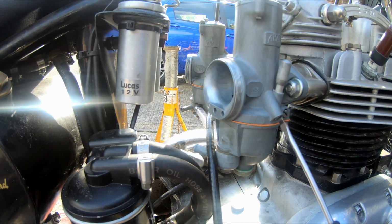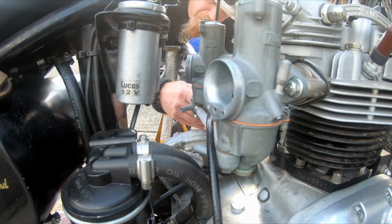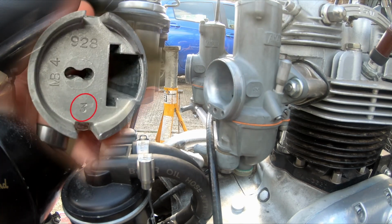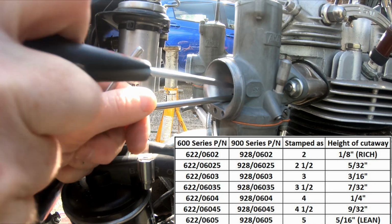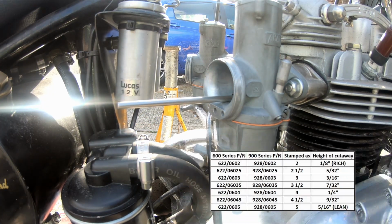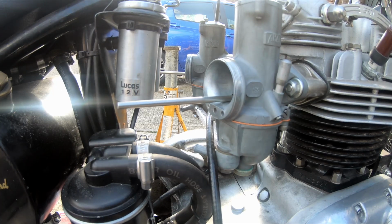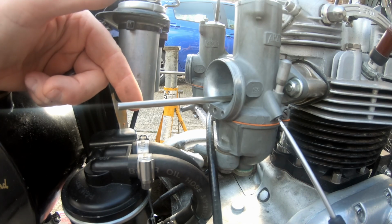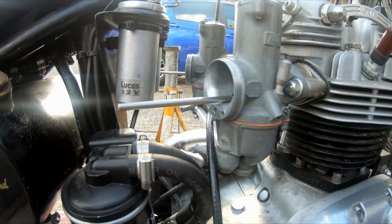Next job is to set the throttle stops. What we do, we wind out the slide screws. I've got number 3 slides in here, which equates to a 3/16 cutout. What we do is stick a bit of 3/16 bar or drill bit into the cutout there in the carb, same on the other side. And then we screw the throttle stop until that starts to dip. It's just a case of finding the sweet spot. There you go, see, just moving there, just as it starts to dip, about there. Same on the other side.